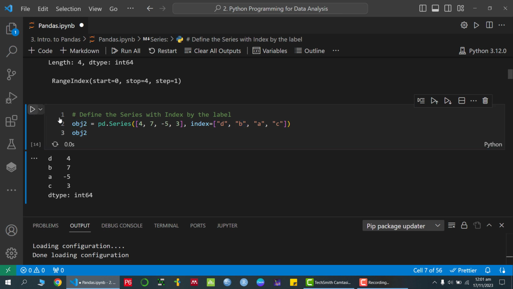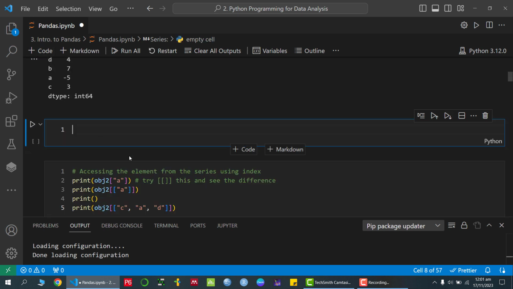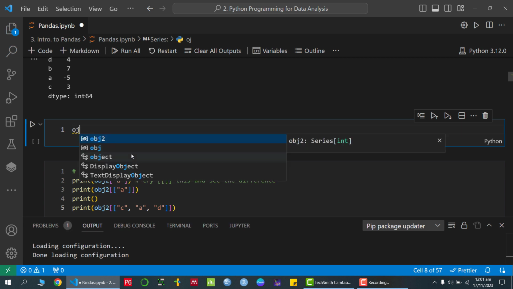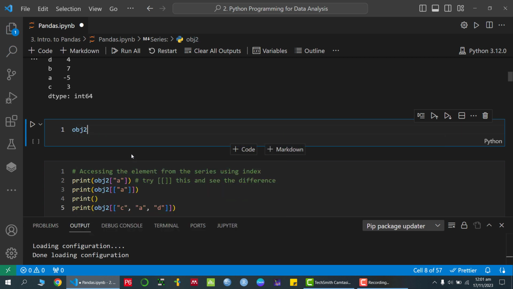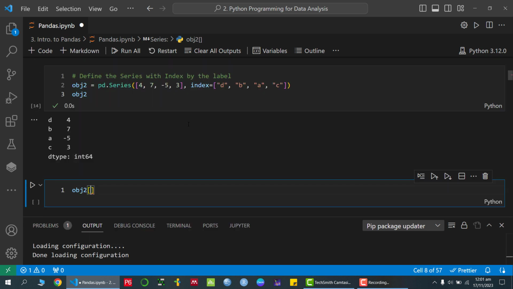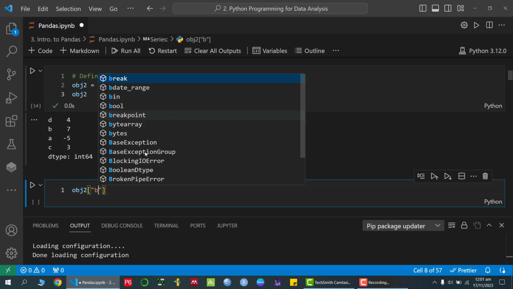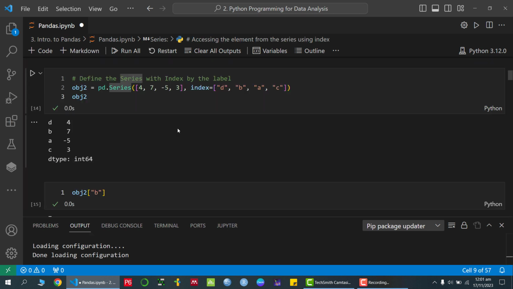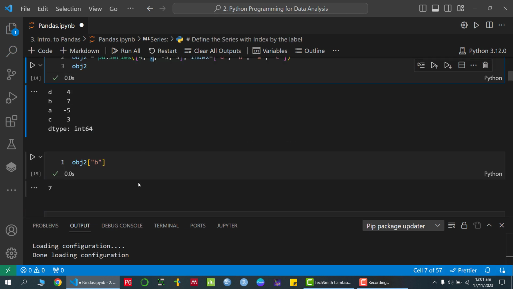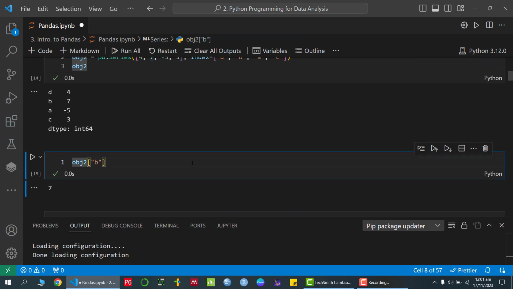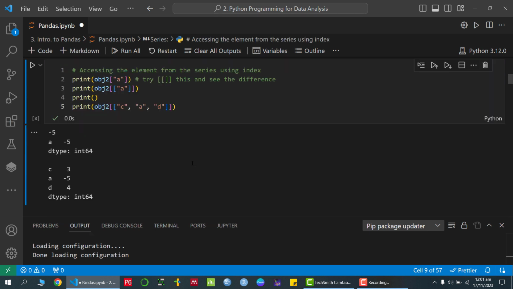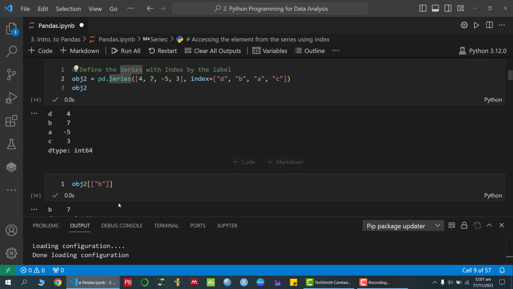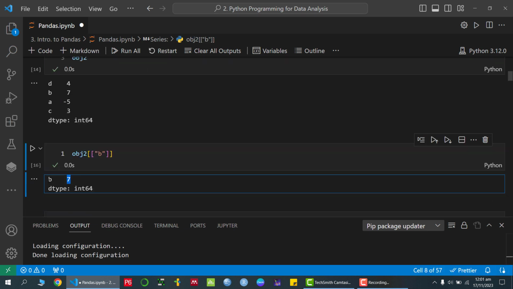We can simply write the object variable, which is obj2, and then a small bracket, and I want to access the corresponding value of b, so double quote b, and then we can see its value. The corresponding value of b is 7. But let's try another way. Instead of a single square bracket, if I use double square brackets, the difference is that it also shows me the index of that value as well.